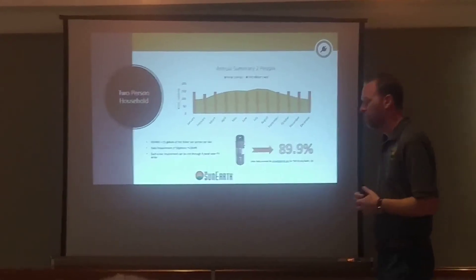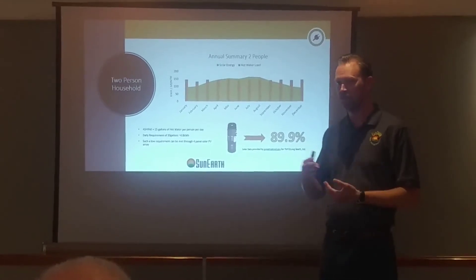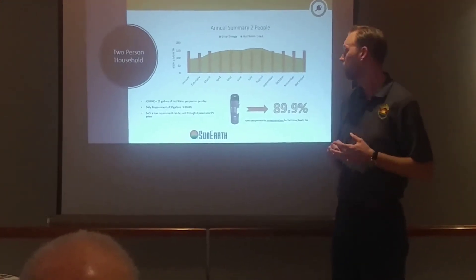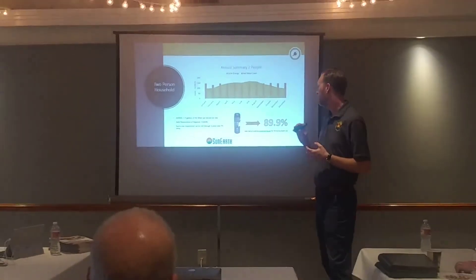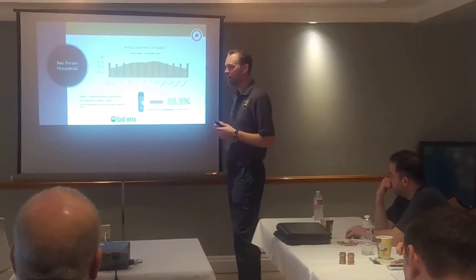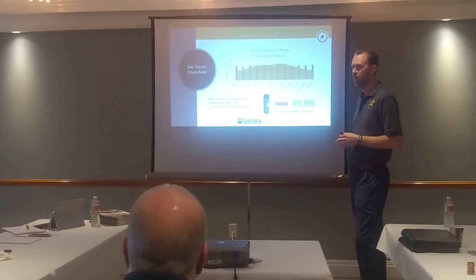To summarize: if we're talking low loads — because of the inefficiency of a PV panel compared to a thermal panel — the load has to be low, otherwise the solar fraction reduces really fast. For a two-person household, assuming 15 gallons per day of hot water, that's about 30 gallons or 4.8 kilowatt-hours. This product uses four 295-watt PV modules, and using PVWatts data for Long Beach, that yields about a 90% solar fraction for two people. The tanks are 45 to 50 gallons — small, meant for that application. For a three-person household, the solar fraction drops to 61.1%, so everything falls off quickly once usage grows.